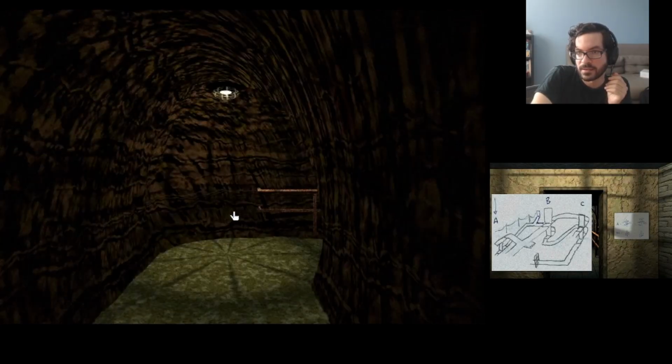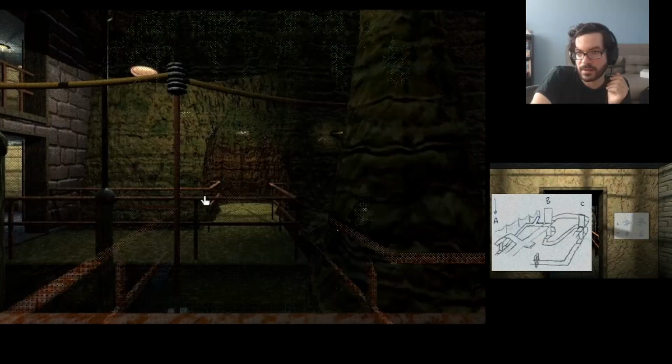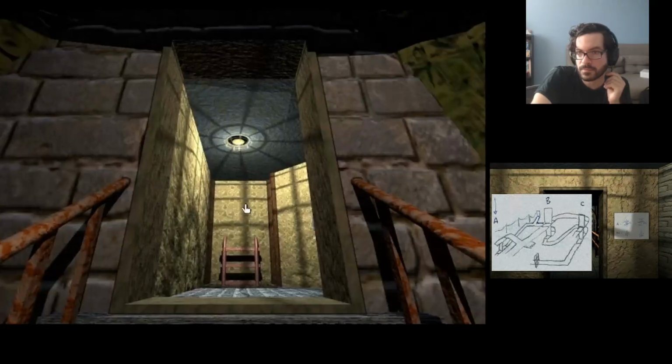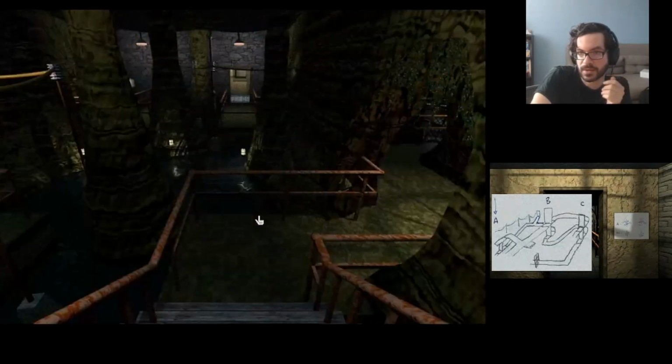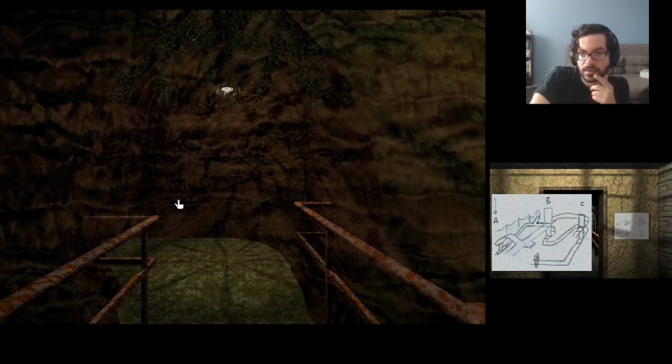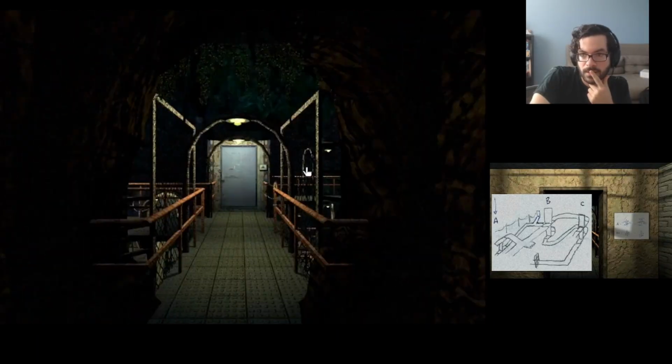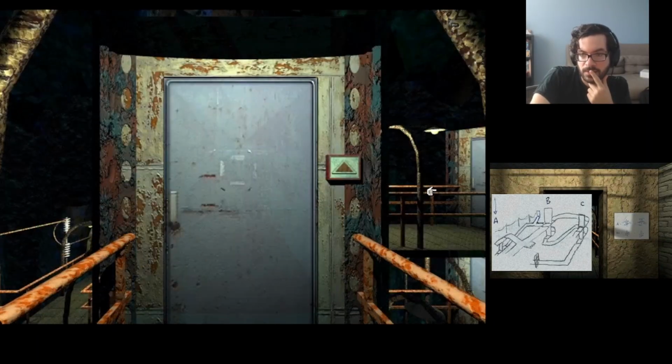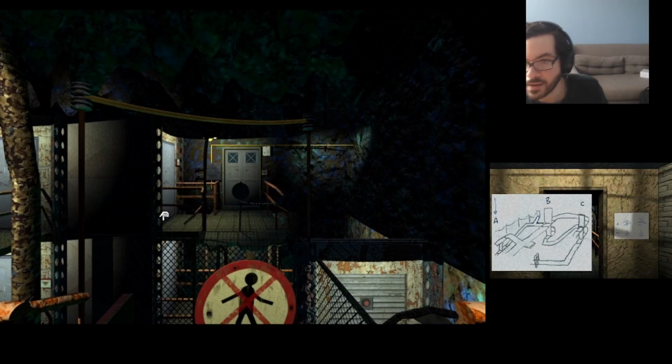Let's look at C again. Wait, that was the wrong way. Okay, so there, that's it.